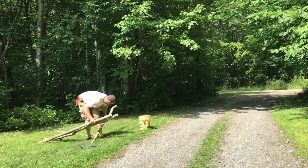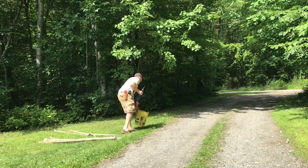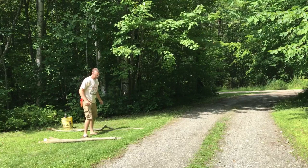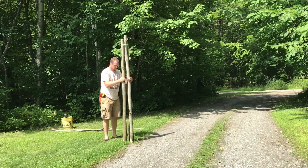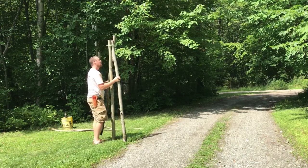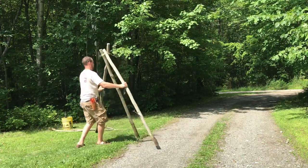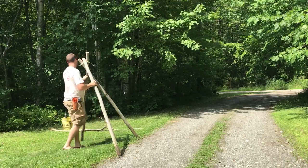Finally, it's time to erect the tripod. Normally, I do my lashing work right where the structure needs to stand. Before erecting the tripod, make sure the workspace is cleaned so you're less likely to trip — this is especially important as you get longer poles. A 12-foot tripod can be difficult to erect and you'll be looking up the poles while maneuvering, not down at your feet. You know your lashing is tight if it's difficult to open the tripod. The easier it is to open, the looser your lashing is, and if it's too loose, it won't last — especially when it gets some weight on it.